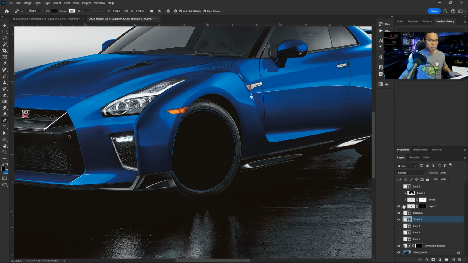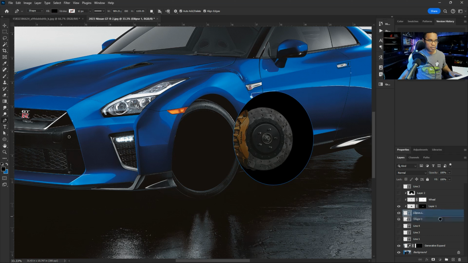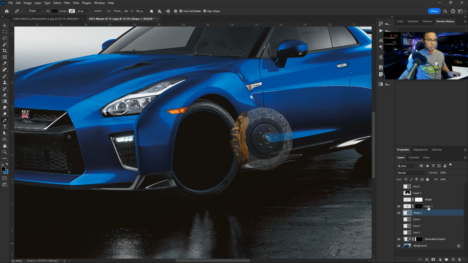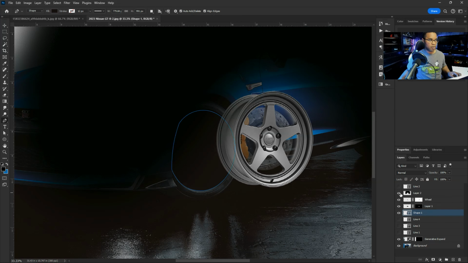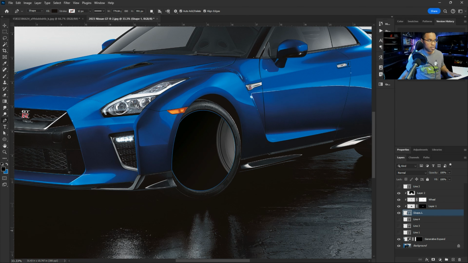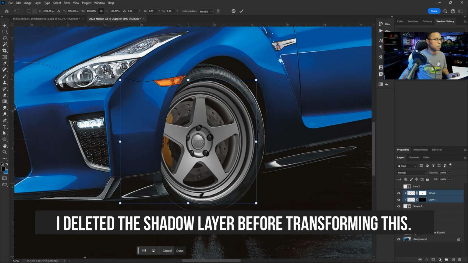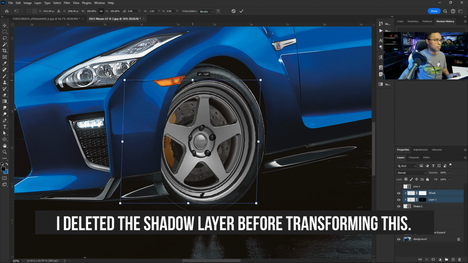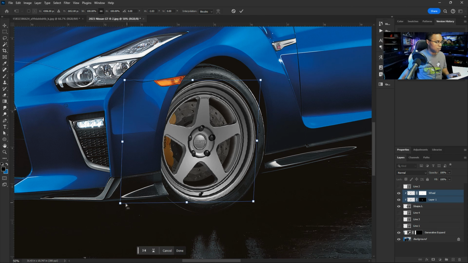And now I want to grab these wheel components. So I need to get rid of this other ellipse that we created from the other Photoshop file. And then I'm just going to grab all of these wheel components here. And again, I'm going to hover in between the layers and hold down the Alt key. And then I'm going to start to add these to this wheel selection. And now we can simply start to adjust this. So I'm going to select all of these layers. Let's get this dialed in here. I just want to get that bead right up to where the edge of the bead is on the tire.